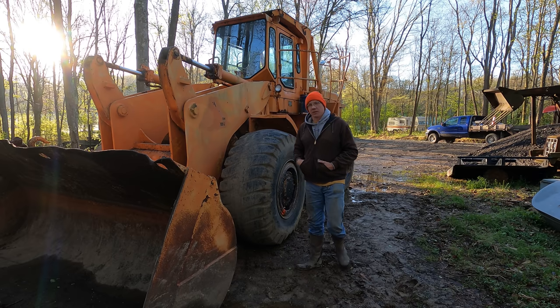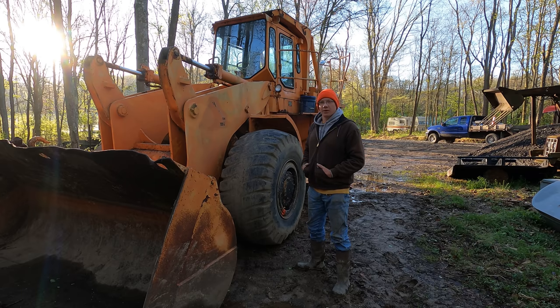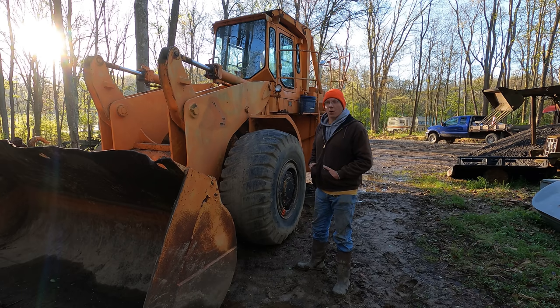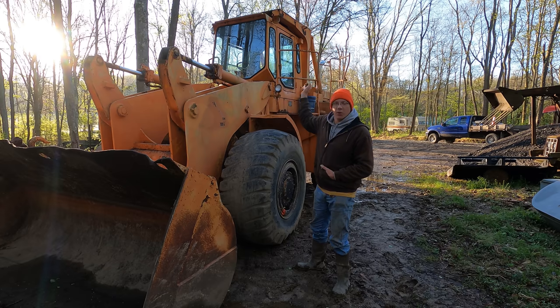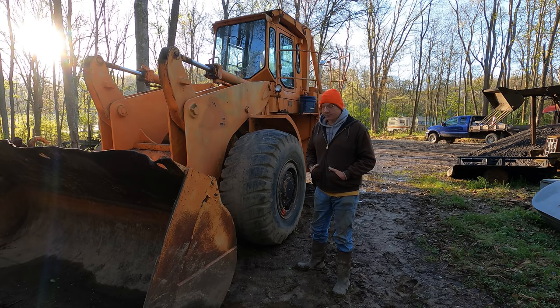I believe this machine's from the late 70s, early 80s. There's lots of crud that we can get scrubbed off of this thing, and I think it'll make it look a whole lot better. And then basically that's getting it prepped for paint. We're gonna give it the old 5 gallon Ritchie Brothers overhaul, the whole thing with some nice yellow paint, and that way it actually looks decent again.